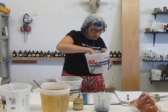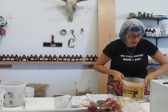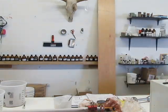I'm mixing up some color. This calls for 3 colors. It's yellow, red, and black, because it looks like flames, which you'll see at the end.